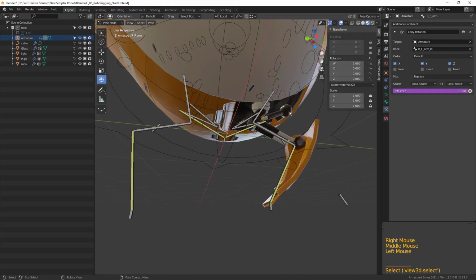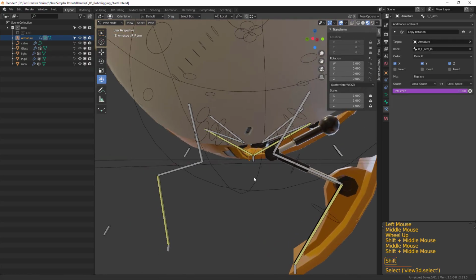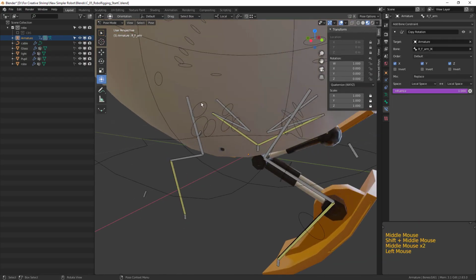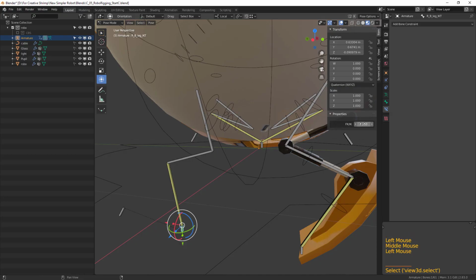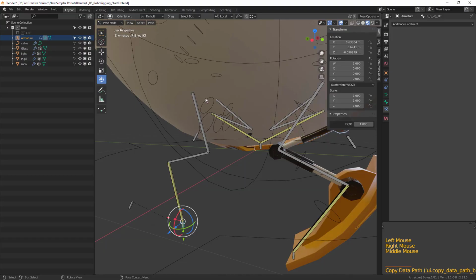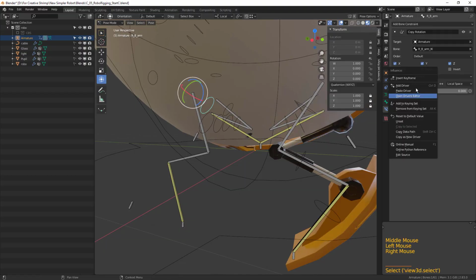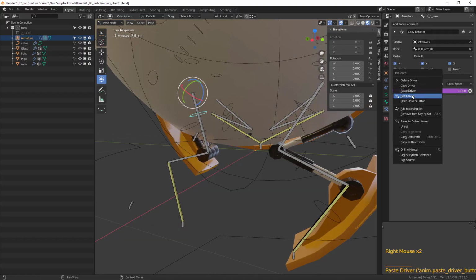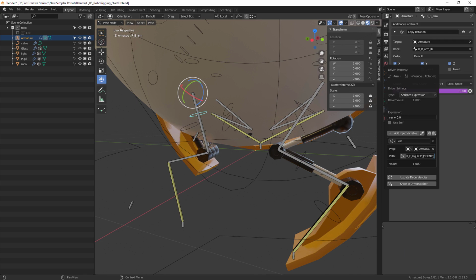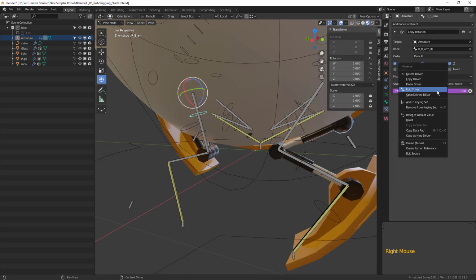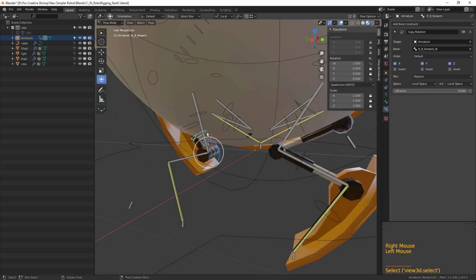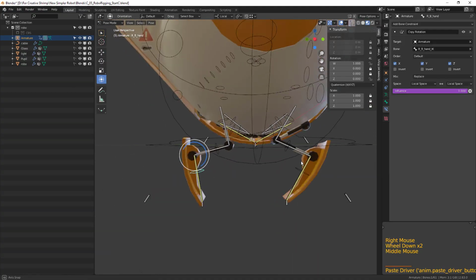Paste driver. I can see that we have an issue with some of the vertex group. We're going to fix that in a bit. And then let's rectify the other one by copying the data path here. So copy data path. Let's put it to 1. Let's grab this one and paste the driver, right click, edit, and let's just quickly change that. Control V, enter, update dependency, right click, copy driver, and select the other two and paste the drivers in. So now we've got a proper IK-FK switch on both sides.